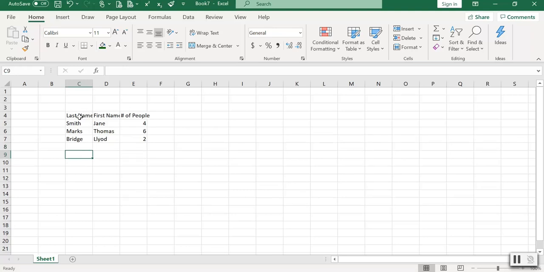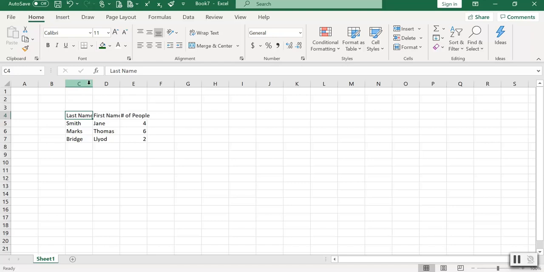Now what you'll notice here, first thing, is that this column is truncated. If you look there, it says last name. The E is cut off a little bit, if you notice that. So since that's cut off, we're going to want to widen these columns, or this column in particular. And there's a couple ways you can do that. One, you put your cursor in the column.